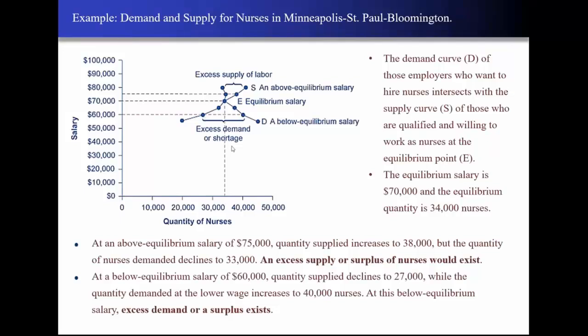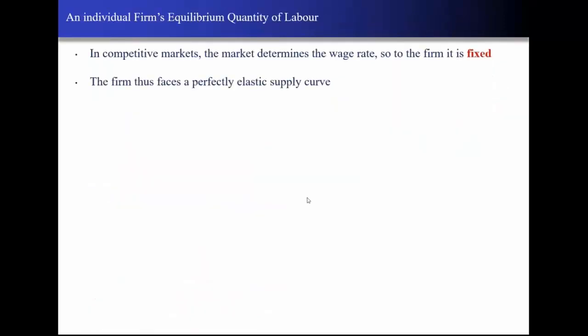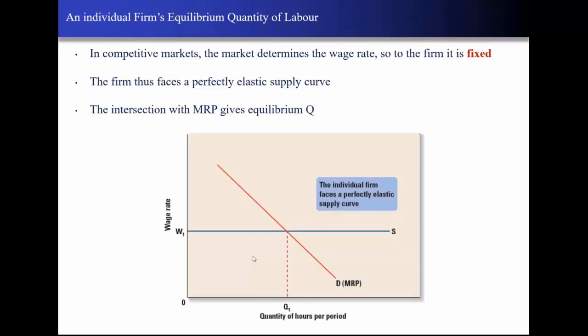So let's move on to what the supply curve would look like for an individual firm. Each individual firm just pays the market wage, and so we would have a perfectly elastic supply curve drawn at the wage. All it means is that there's only one wage relevant, right? No matter how much this firm hires, they can always pay the market wage. This is akin to perfect competition, where each individual firm just faces the market price. They could sell as much as they want at the market price, which is constant, and so we drew a perfectly elastic demand curve for the individual firm.